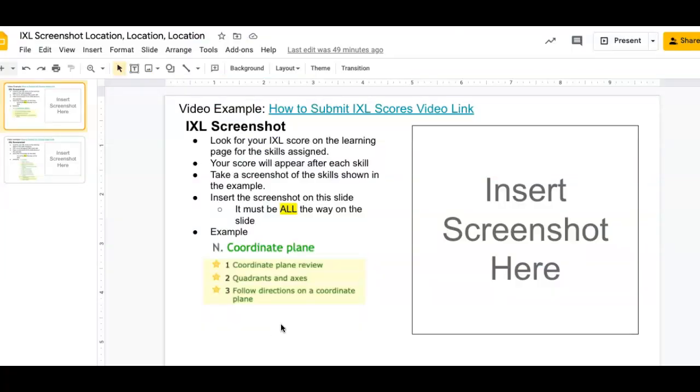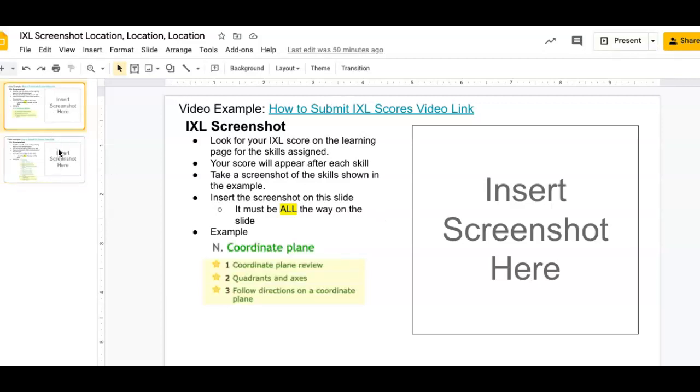Okay, so I have opened it up in a new screen, and it looks something like this. Yours does look a little bit different because it's inside Canvas, and I'm looking at mine through Google. You do have much of the same buttons, though. You just need to look for them. The main difference is your submit button is going to be over here on the right-hand side, and it's going to be blue. So that way you know when you finish, there's a blue submit button up here you're going to need to click.